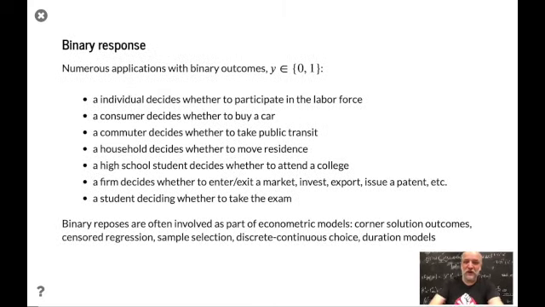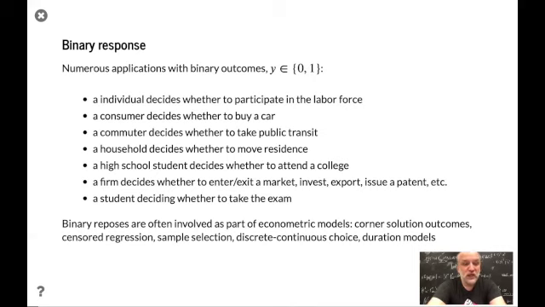So before we get to all the equations, let's talk a little about where we see binary responses, because there are so many applications with binary outcome variables. A binary outcome variable takes only two values, 0 and 1, or failure or success, or do this or do that. It appears in many places, like an individual's decision whether or not to participate in the labor force. We're going to return to that and try to estimate a model that explains individuals' decisions whether or not to participate in the labor force.